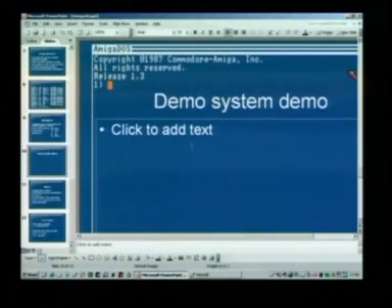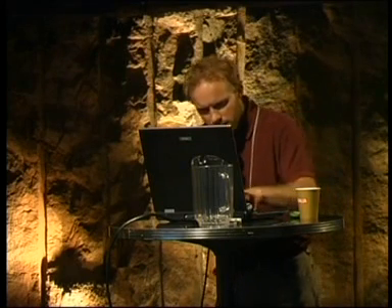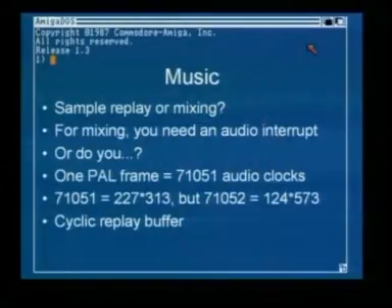So I think I'll swap back to the slides, because there's something to say about sound, about music. The most common way of playing music on Amiga is, each time you want to play some sampled sound, you just say play this with this frequency, and then you stop it and play the next sound where the next instrument is turned on. And the advantage of this is that it doesn't take any CPU time, basically. You have all your samples pre-calculated, then you start them at the right times.